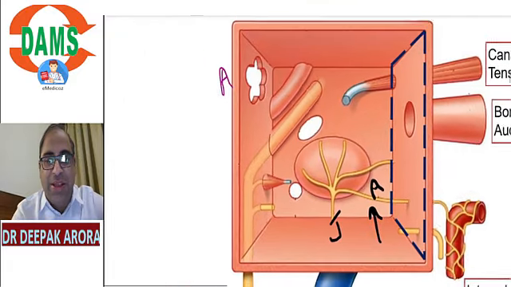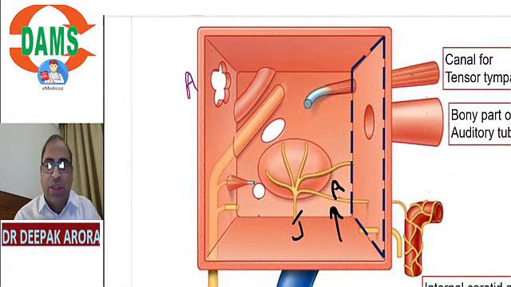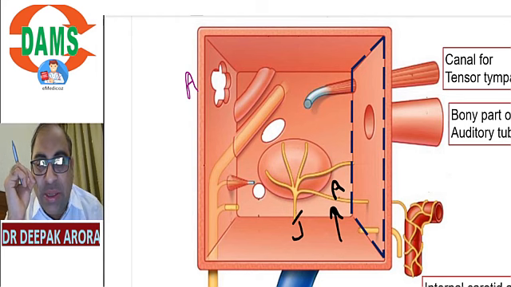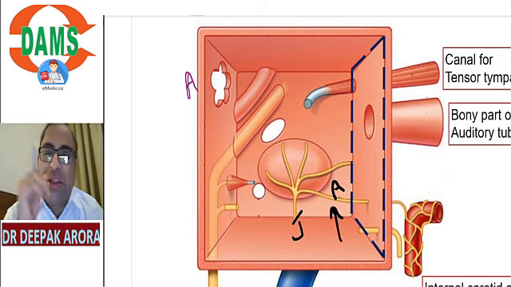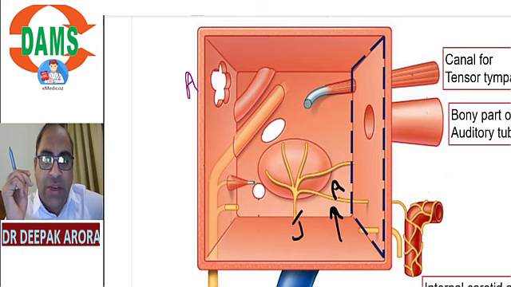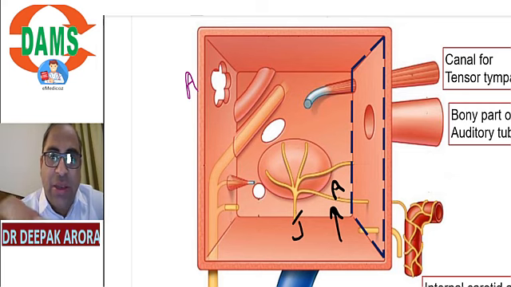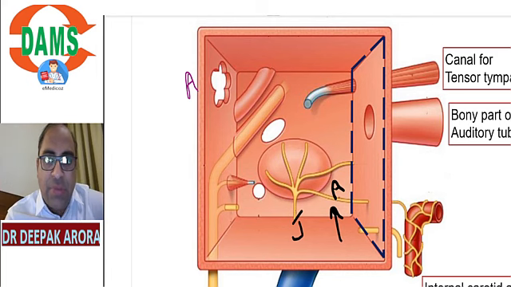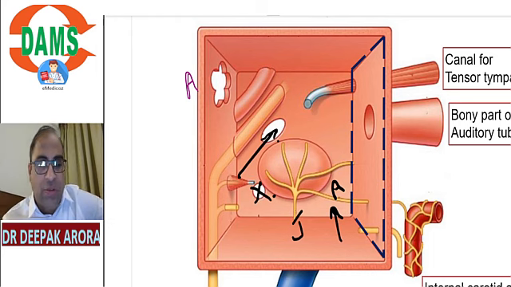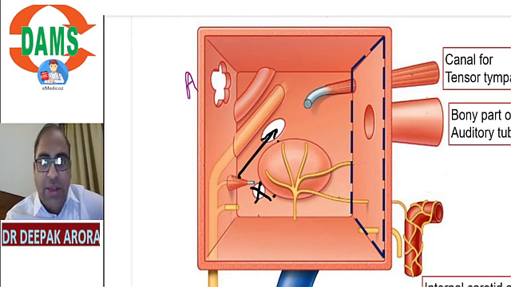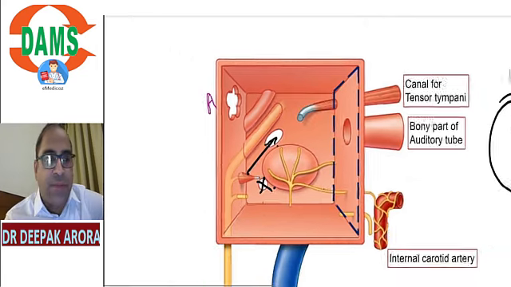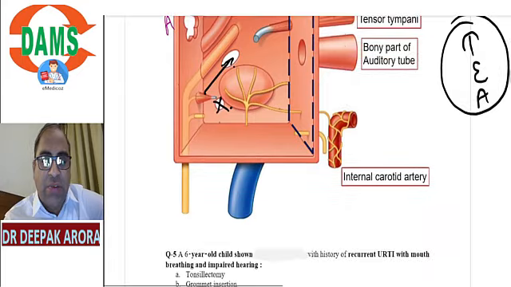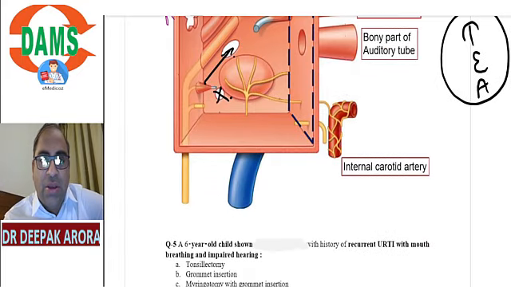I'm showing you the slide. Find out the error in the slide. Any student who can tell me the error in the slide? They can ask you these types of MCQs. Is there an error in the slide? Because this is my stapedius. Stapedius is not attached to the round window. It should be attached to the oval window. This is the error in the slide. Very good, Dr. Shreya. Excellent. The fastest reply. The oval window should be attached with stapedius, not the round window.